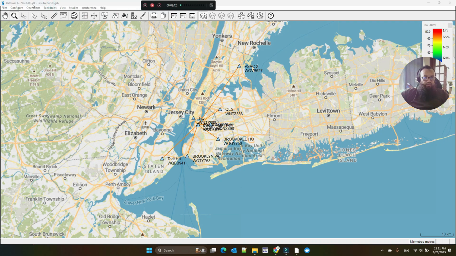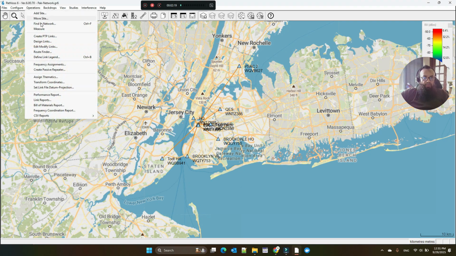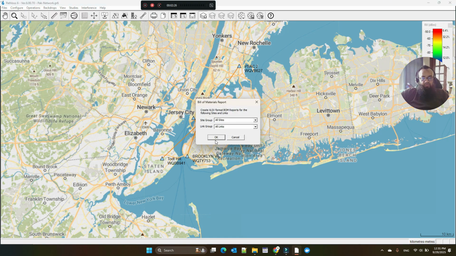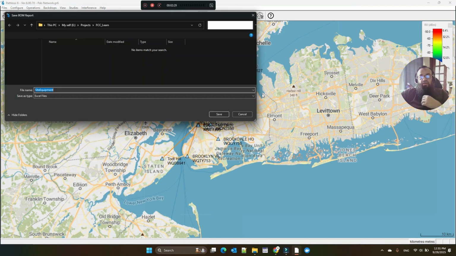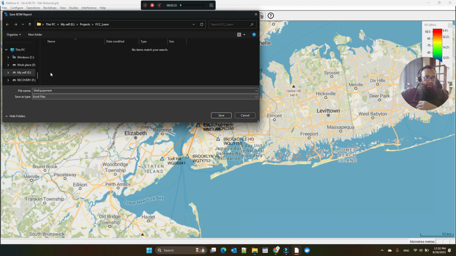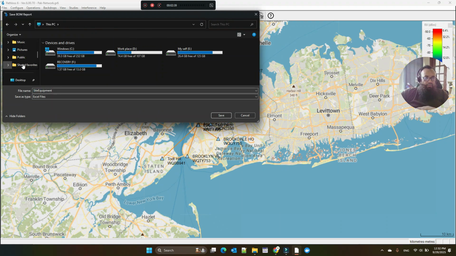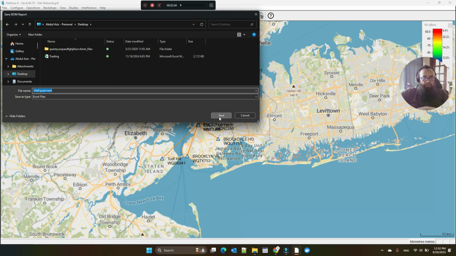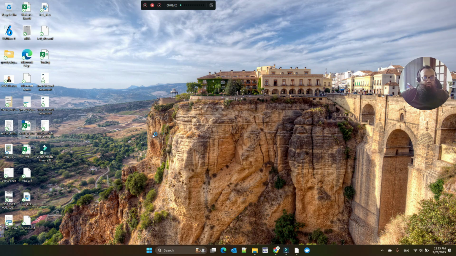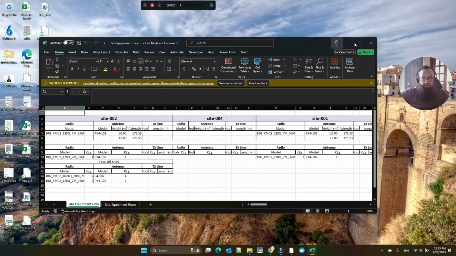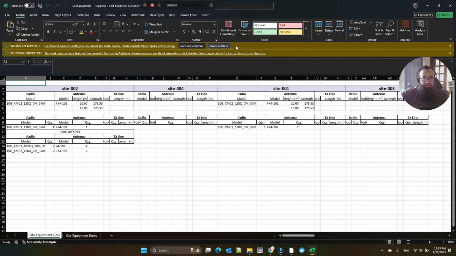You can see the version is 70 now. So let's see, first things first, in operation, now we can see that there's a bill of material report. It says that you need it for all sites, all links, and it will be saved as an Excel file. Let me save it somewhere, and let me open it for you. We can see that it has created an Excel report. Let me open it and let's see. Okay, there is some small issue, but I don't think it's very big.